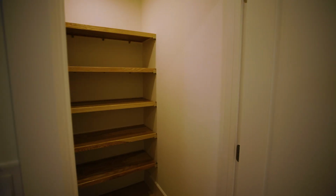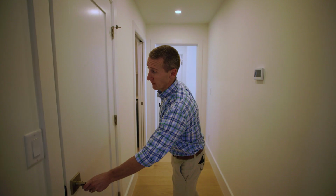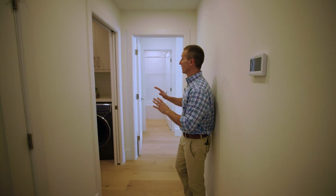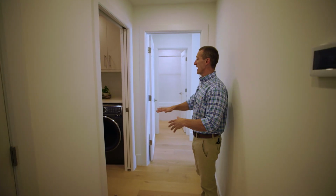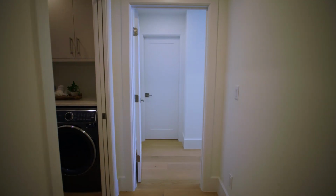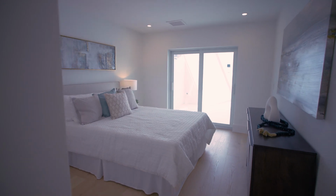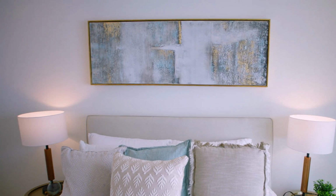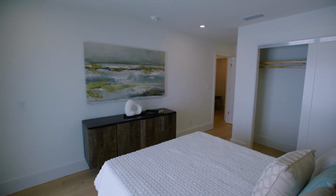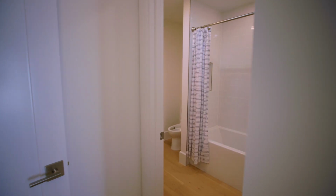And here's our pantry, nice walk-in. One of the things on the transformation, this was originally washer dryer. Here, we had to reconfigure this area to create that and then have your laundry room space right here. Another change to the home, we made this bedroom ensuite. You can see the door here. Again, this is the 3rd bedroom, a lot of bright light coming out of your courtyard. For the 3rd full bath, here's your tub. As we know, a lot of people say you gotta have 1 tub, so we wanted to make sure that was included.